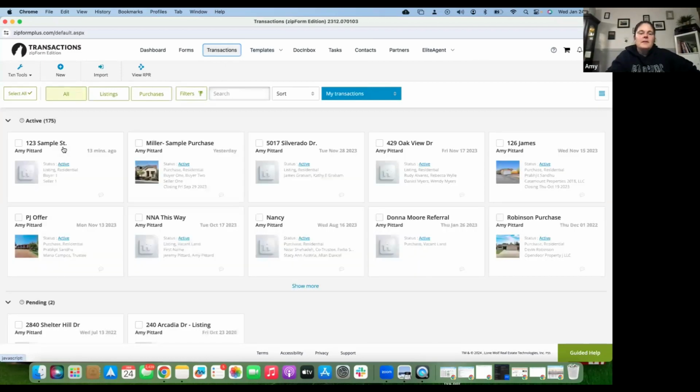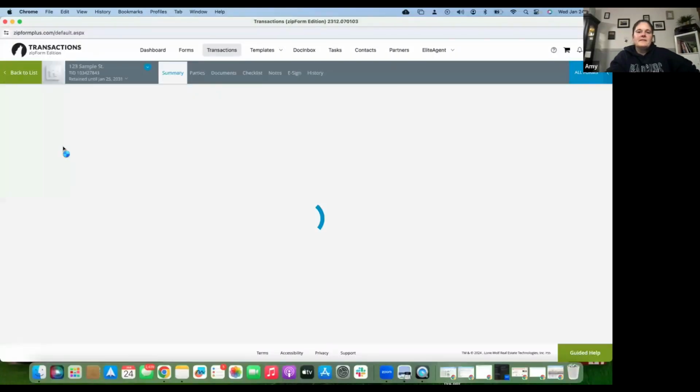I'm going to open up that transaction that we were in. I should have opened a different one so I could show you what it looks like, but that's all right. This will work. It's 8 o'clock and I'm almost done. And then I'm going to show Shauna, once we're done here, how to function inside of ZipForms. So if you want to stay on, you're welcome to after we finish our ZipForms training.